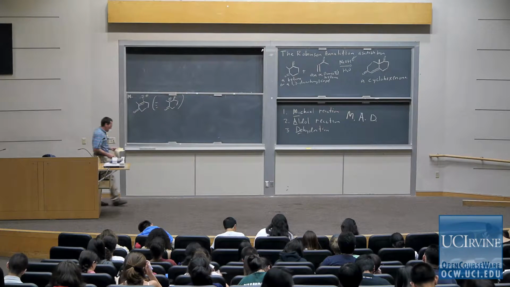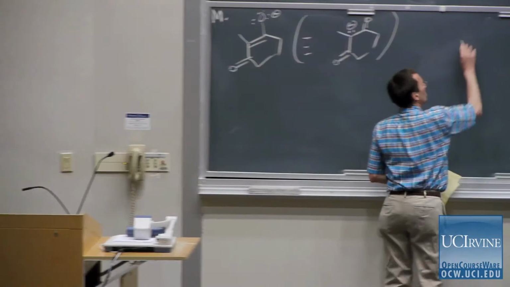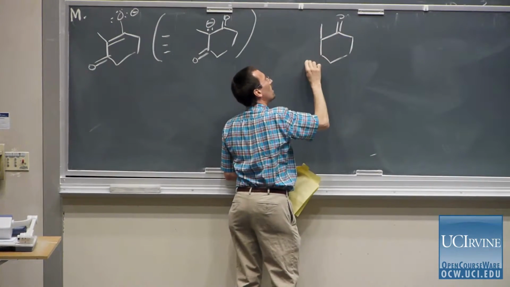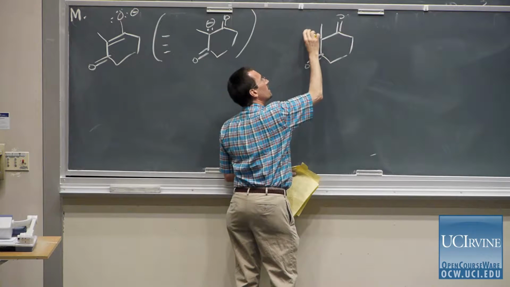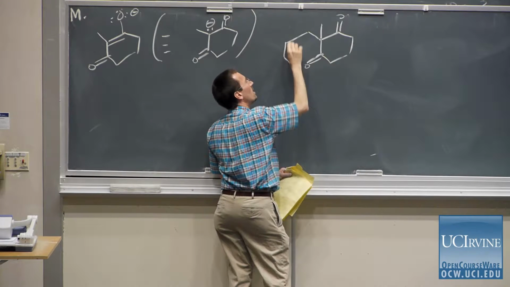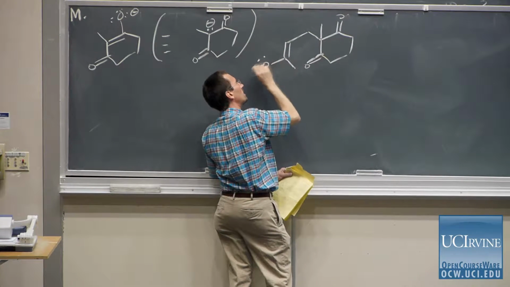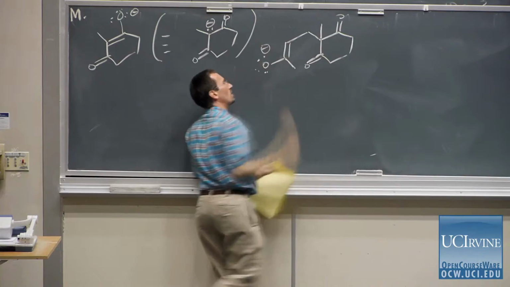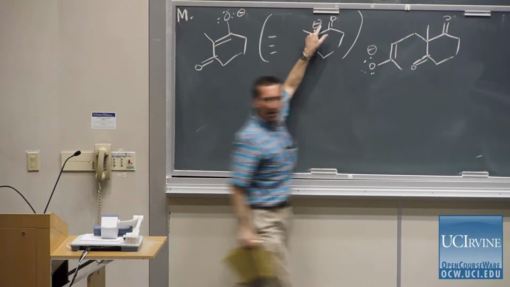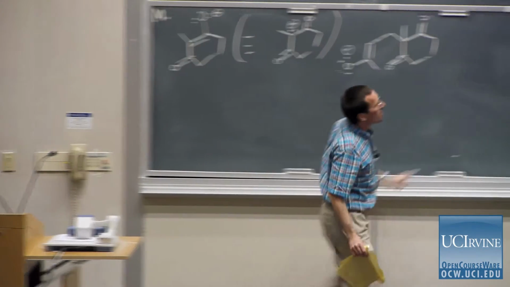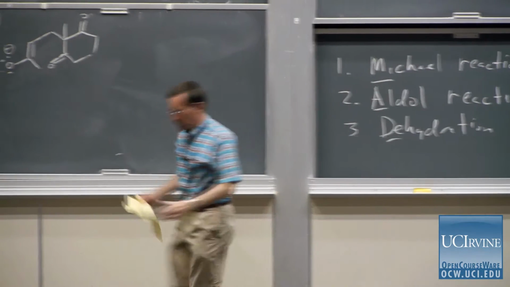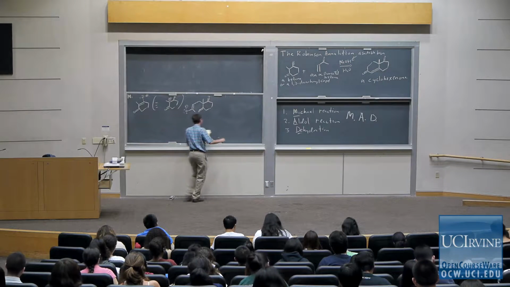Regardless of how you want to think about your resonance structures, in the Michael addition reaction, your enolate is going to add to the alpha beta unsaturated carbonyl compound to give you a new enolate in the second step of the reaction. And you've seen that. You've drawn your curved arrow from the nucleophile, from the source of electrons, to the electrophile, to the beta position of the Michael acceptor. We saw that on Tuesday.